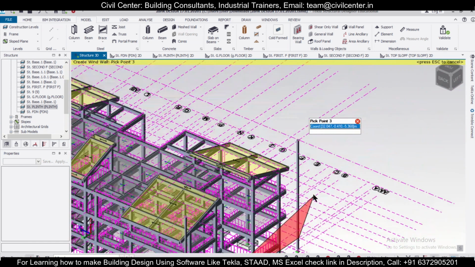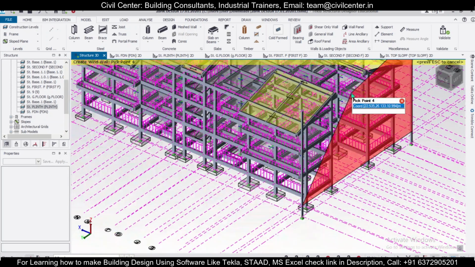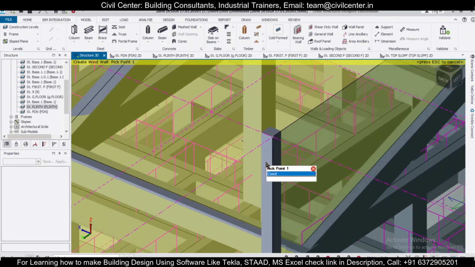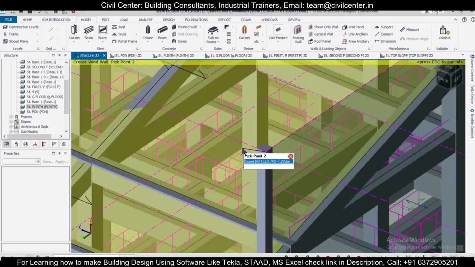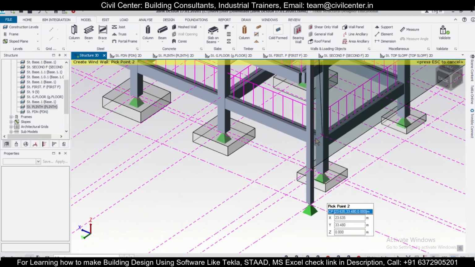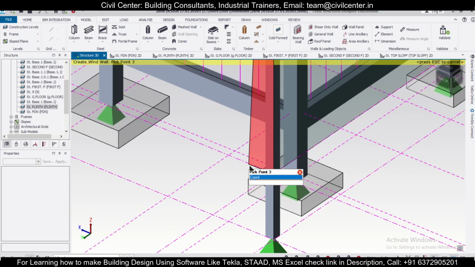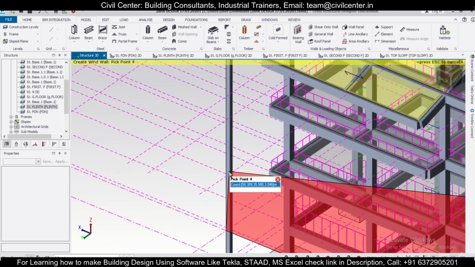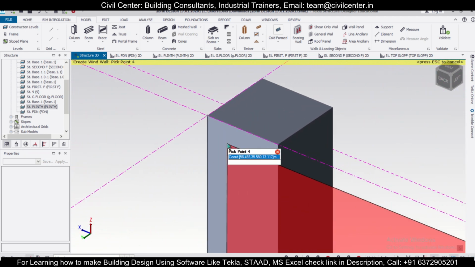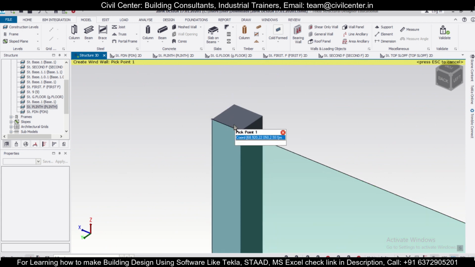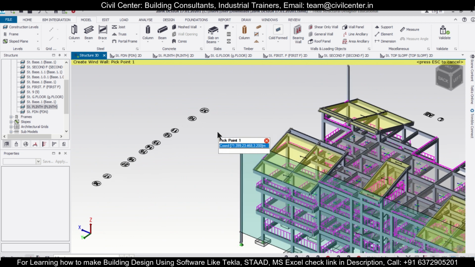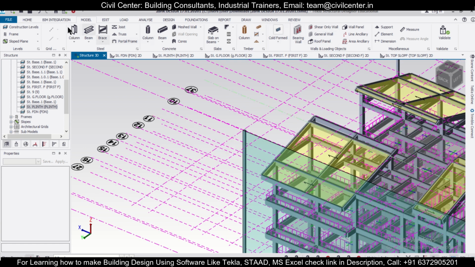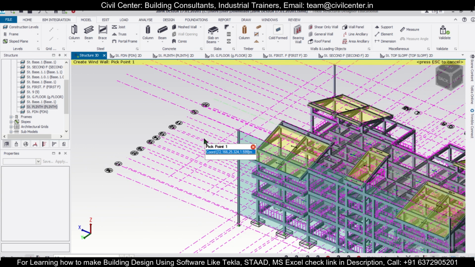Second point and the third point, and at the final point we will just double click. After that, select this point, select the point of the intersection, this point, and then this intersection point, third point, and then the fourth point. We have to select this carefully, double click. After selecting this, we can select the remaining points. Take the wall panel again, and then choose the remaining points as well.